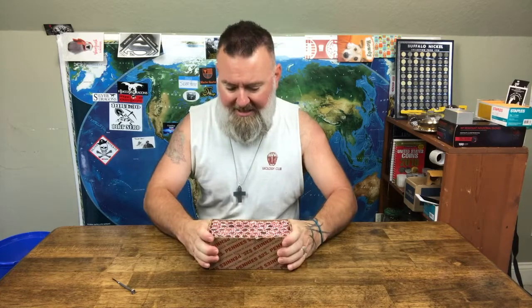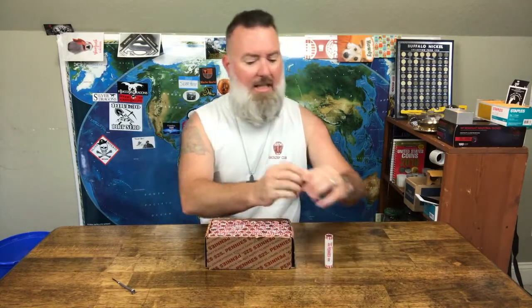Here is the box right here. As you can see, I've already opened it up. I've taken a look at the ends, and we do have two enders. We've got a Canadian ender. It's a young head, so it's 1964 or older, Queen Elizabeth. I don't know the exact date, but at a certain point you get to King George VI and then King George V. But we have got an ender Canadian. Let's save that one. Let's do this wheat penny real quick together.